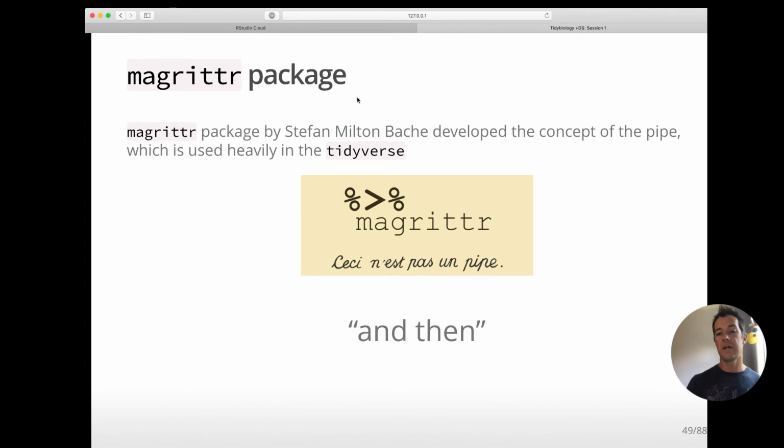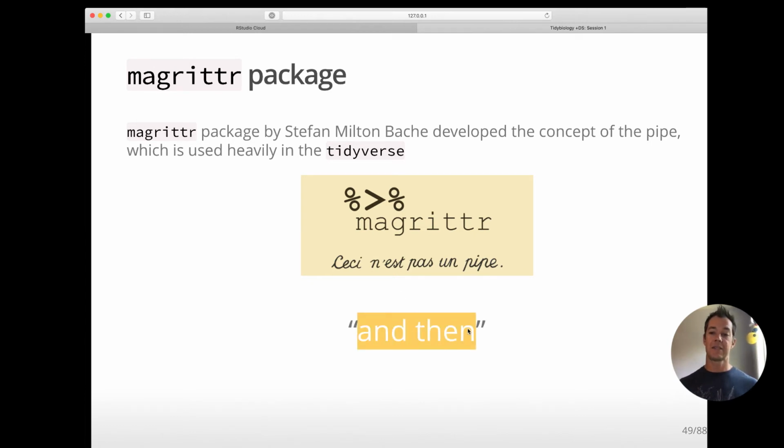And so this concept is a pipe is a way to connect a couple of different functions. What we will be doing is connecting different functions and stringing these functions together. We'll be doing this by using this operator, which we can say as "and then." Okay, so what is this concept of a pipe?